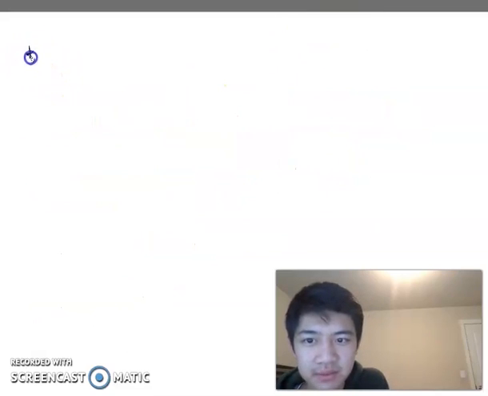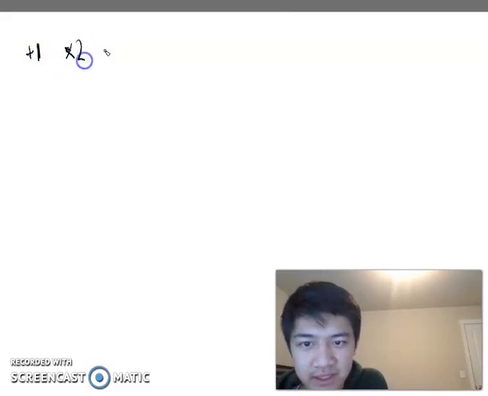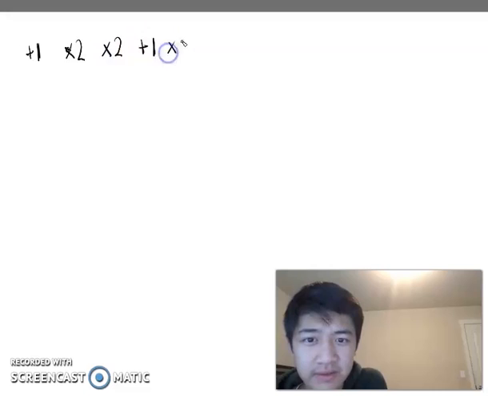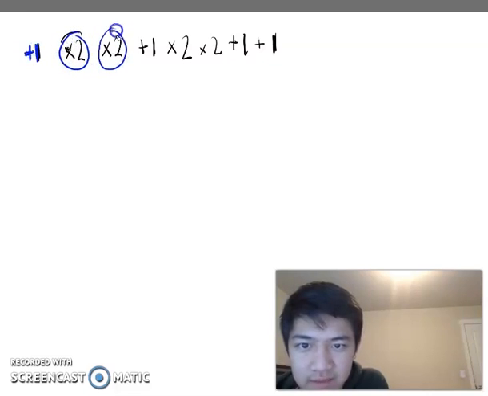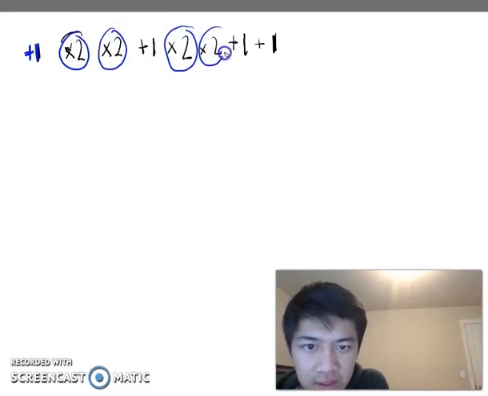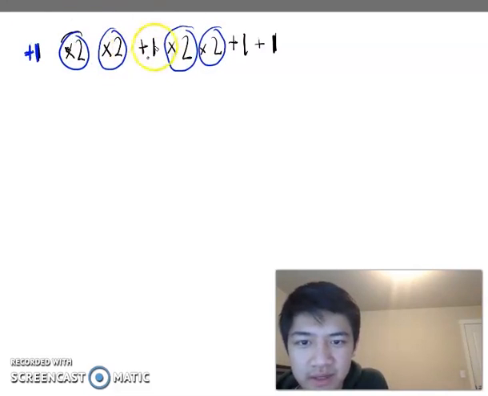If we think of this plus 1, and then we have these 4 plus 1's, we could have these 4 plus 1's intertwined with these 4 times 2's. But really, no matter what we do, if this plus 1 comes first, then it's going to come under the effect of all of these times 2's. So we can label this. Let's label this one as blue, and all of these affect it. And now let's say we label this one as red.